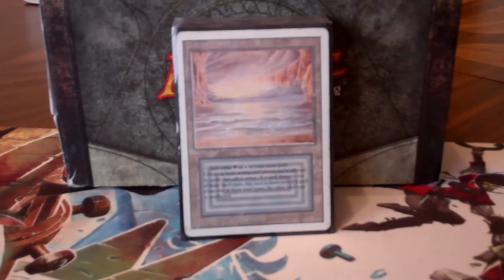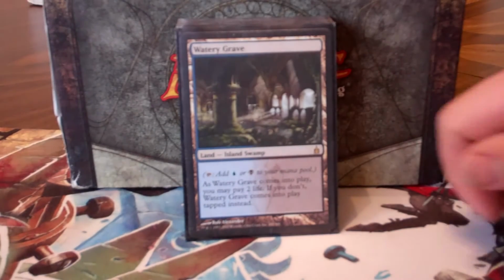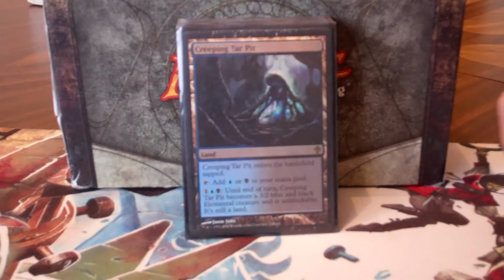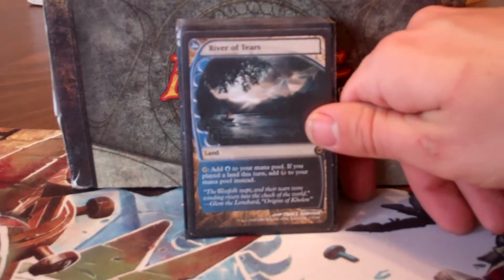Alright, so here are the non-basic lands, starting with Underground Sea and Watery Grave. You really want to hit all your colors. It's important to have the dual lands. Creeping Tar Pit, of course, turns into a land or creature. Sunken Ruins.